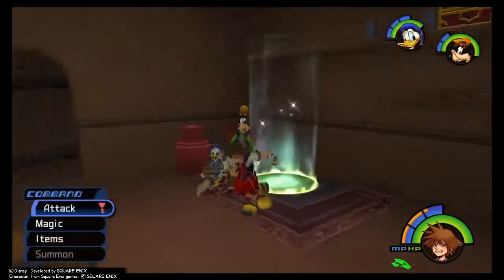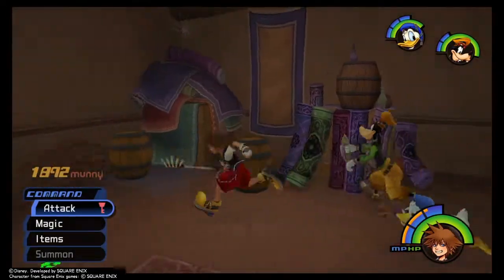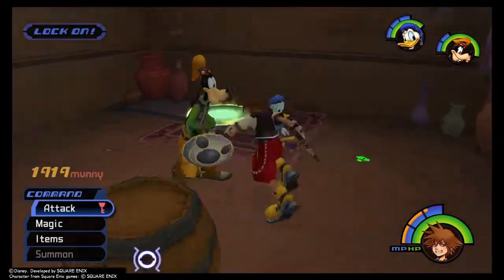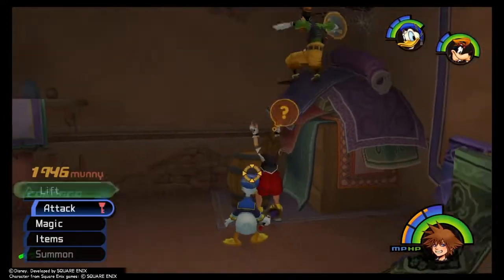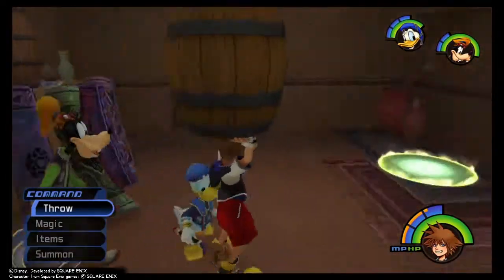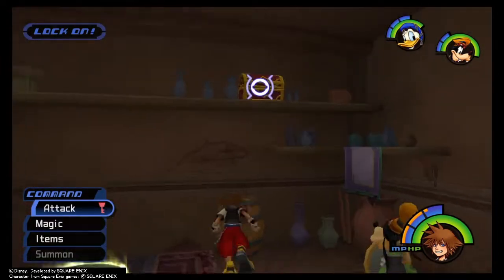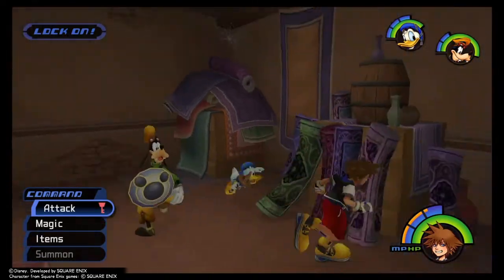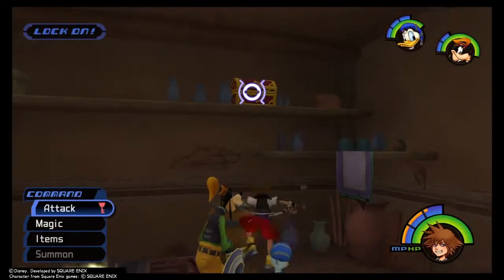Agrabah. Let's move. Whoa, what are you? Money. I can deal with that. More money. All right, are there any things I can target? Oh, wait a second. What if I... Let's pick it up. And then let's put it down. What am I targeting on? Like that. And then let's grab another one, which we can. Well, we're out of luck.